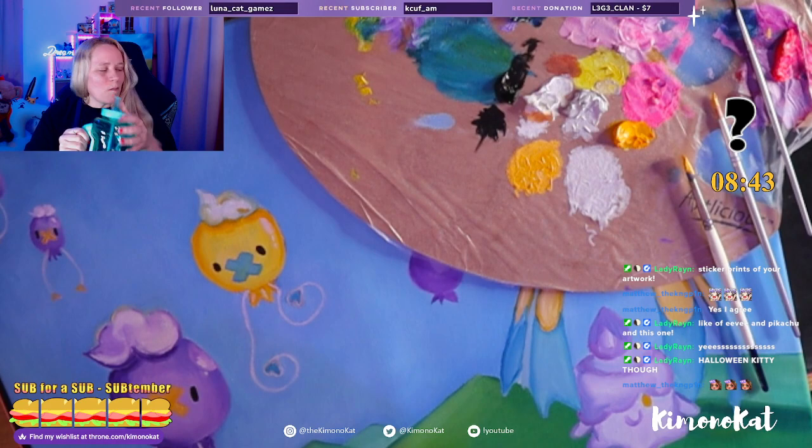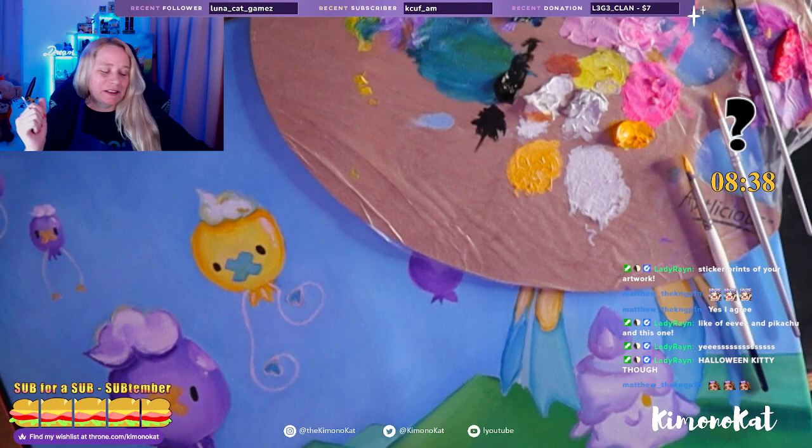Could be a Halloween kitty? That would be cool. Be cool to have a Halloween kitty, but then I couldn't really use it all year.